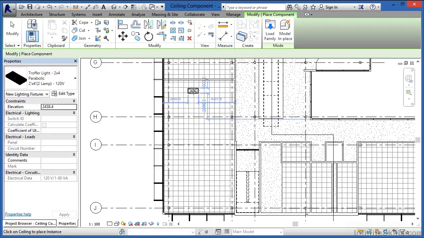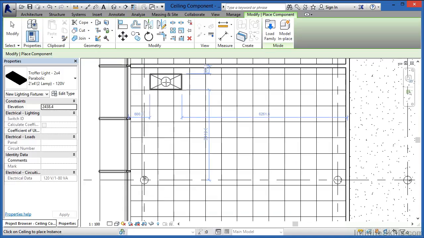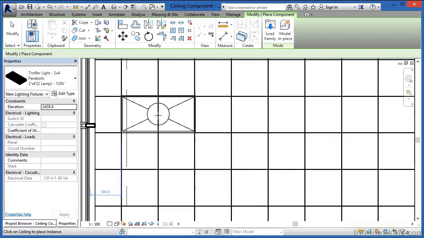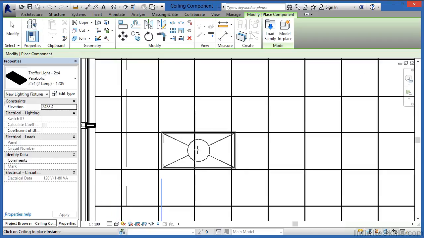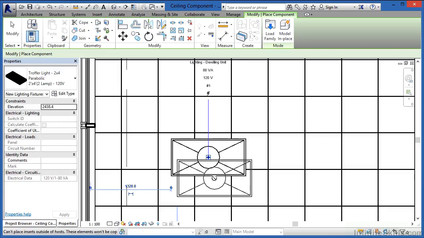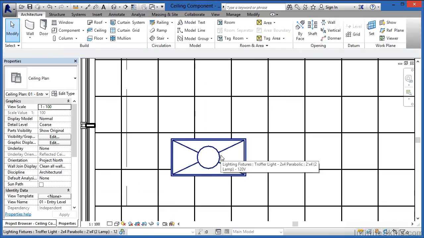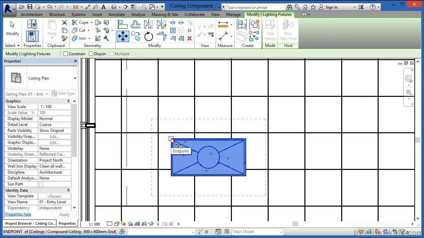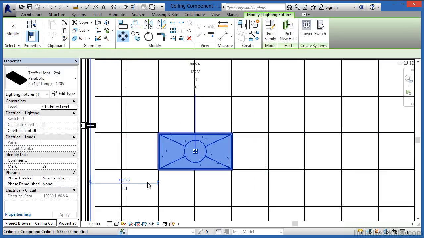One of the first things you'll notice is as you try to place this into this room here, it doesn't really like to snap to the ceiling grids. It'll even line itself up and you may get a little bit lucky, but realistically, you're probably not going to get it to snap directly to the edge. So what I usually like to do is just click once in order to place it, hit escape a couple times on the keyboard to get out of the command, then select on the fixture. I'm just going to move it from the intersection of this to the intersection of that. I'm going to select on the move command, pick the corner to the corner to move it up.